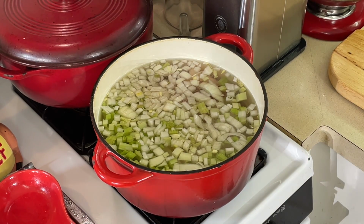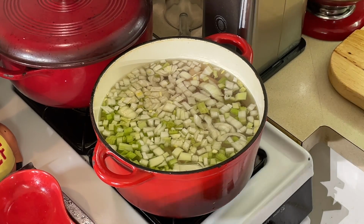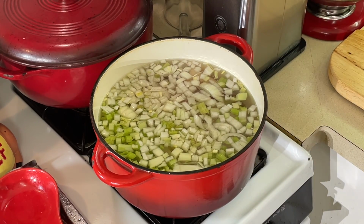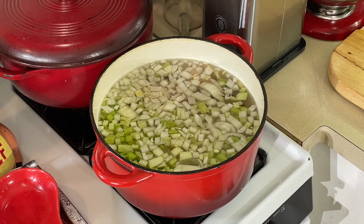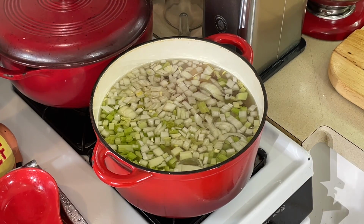And my mom, let me tell you how bad she loved chicken and dumplings. Sometimes, of course, when I was working, I didn't have the freedom to take stuff on the fly like I did when I retired. So she would go to Dairy Queen, y'all. Here in Texas, you can get chicken and dumplings at Dairy Queen. Yes, certain Dairy Queens have chicken and dumplings. I don't know where y'all live, but here in Texas, you can get it. She would have somebody take her to Dairy Queen and get her chicken and dumplings. She loved them that much.